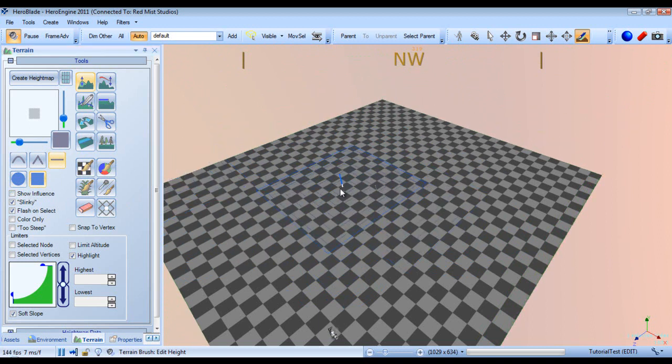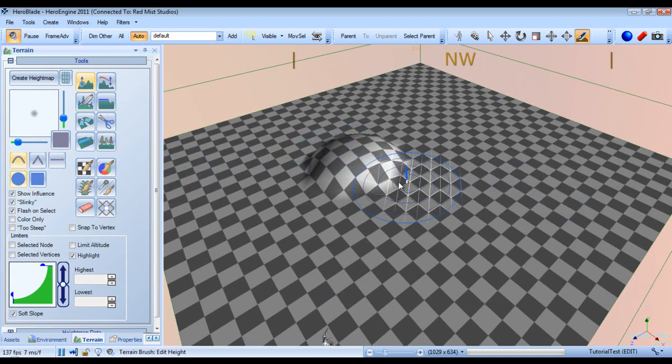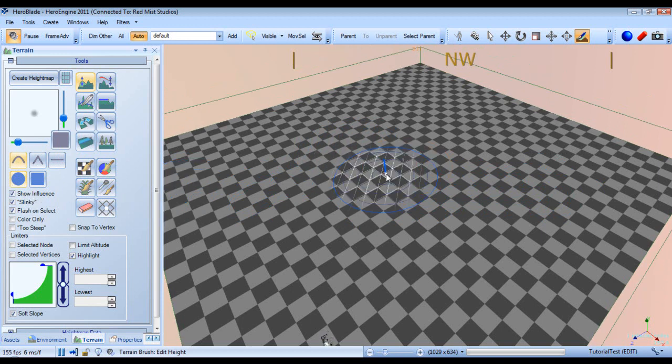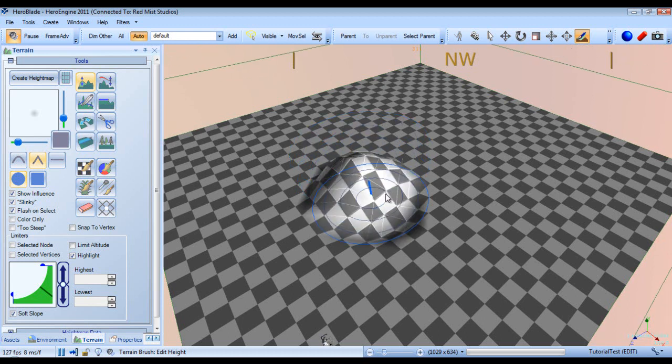And then you can turn off the influence by checking show influence. As you can see, it shows what's going to be affected. Set that to soft again by the terrain. Next you have Slinky, and I will try to show you this, but essentially when it's on, let's see, yes, you can kind of see it right there. It essentially makes it so that the brush can edit areas when it's not actually touching the terrain.